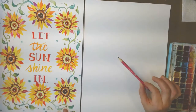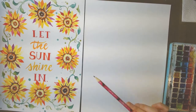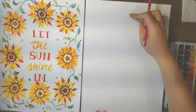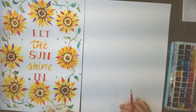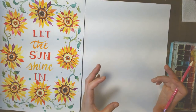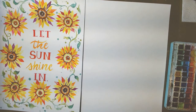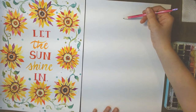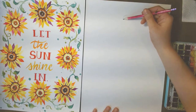We're going to use our pencils first just to draw the middles of the sunflowers. So I've got 1, 2, 3, 4, 5, 6, 7, 8. I've got 8. You don't have to have 8. And I'm going to put one at the top, one at the bottom, and 3 down each side. But that's just me. You might have a smaller piece of paper. You want to have enough room for your lettering. Maybe you just want to do 6 instead of 8. You could do whatever you want. I'm just going to draw sort of a circle. If it ends up being more oval, that's fine.